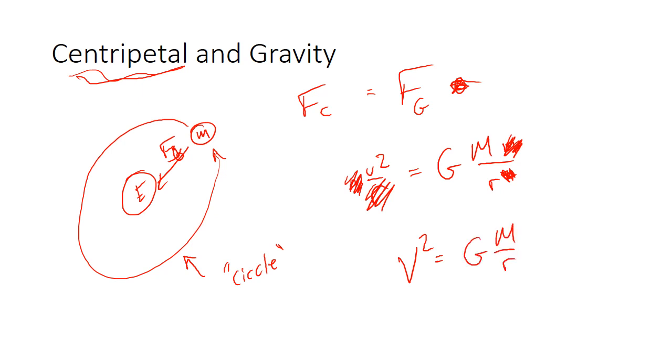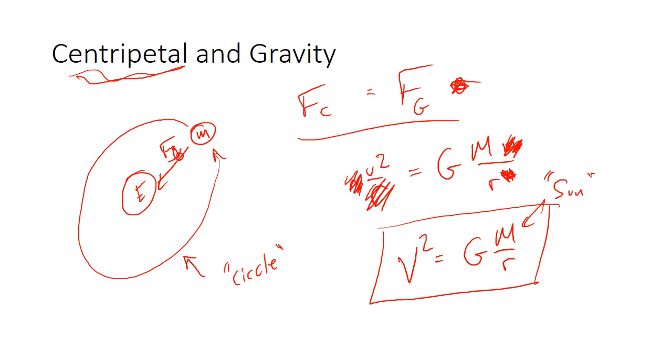Ta-da! So the mass of the orbiting thing doesn't matter, but the mass of the orbited thing does matter. So this is the sun, right? For example, which is a bad example because I just drew a picture of the Earth. But whatever. The mass of the thing moving doesn't matter at all here. So this is a formula we are going to use a lot. I never bother memorizing this formula because I just do this. You should know both of those pieces and then just know to put them together.